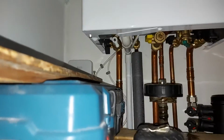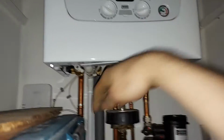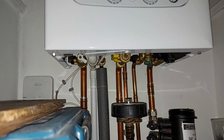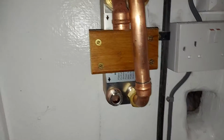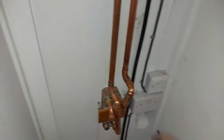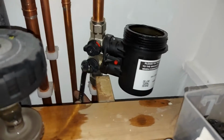Right, this side of the boiler here is also closed, so I'm going to open that now. Right, so that's the heat exchanger now pressurised, so check it for leaks. So all seems good at the moment. I don't even think it's properly full of water anyway, so I'll just continue the bleeding exercise until it's all done. I still keep forgetting what way to turn that. You turn each one a different way.